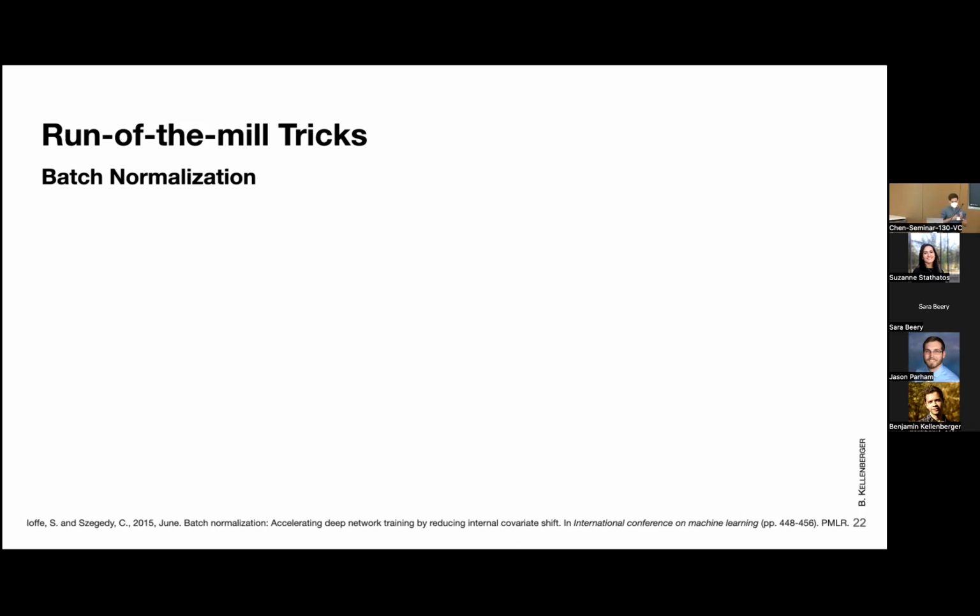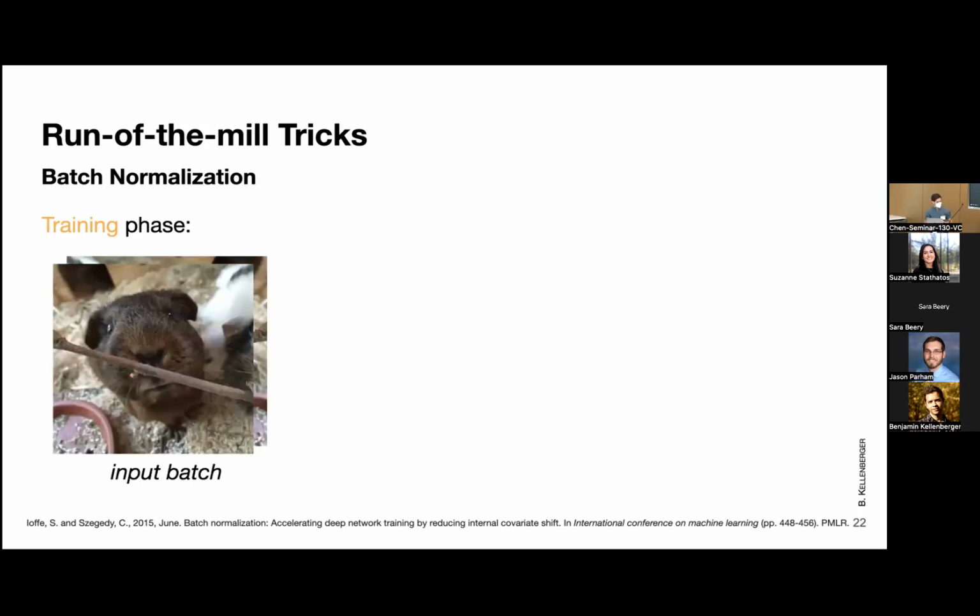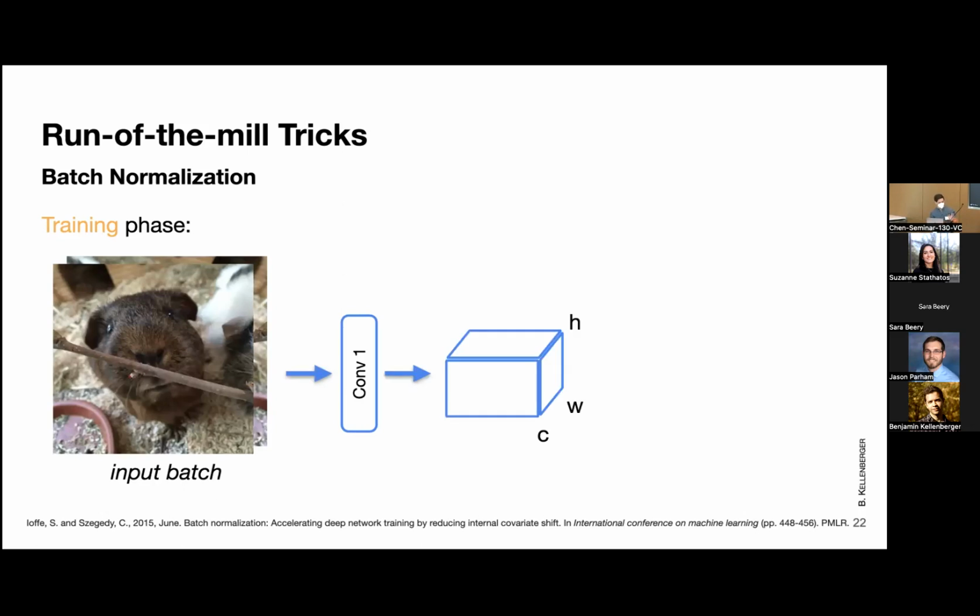Intermediate model outputs can drift because your layers do all sorts of operations. So wouldn't it be great if we could normalize the intermediate model tensors to zero mean and unit variance? That's what batch norm does. So here's how this works. During training, we take a batch of images, we take our data points and we feed this through, for example, a convolutional layer that's part of your model. And then this gives you an output tensor that's somewhere in the middle of your model, right after the conv layer. And now we want to normalize this tensor.